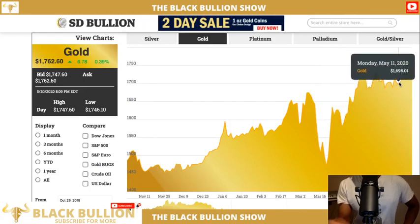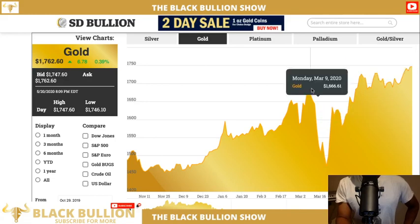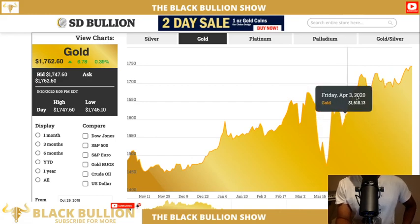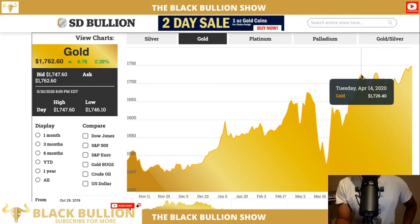Now, you may be asking, well, what could that possibly be? And if you take a look at the pricing here, just going to go down here. This is the bottom of the flagpole. We were at $1578.93. And at the top of the flagpole, we had $1726. So whatever this range is, that's where we could possibly see the next pricing for gold.